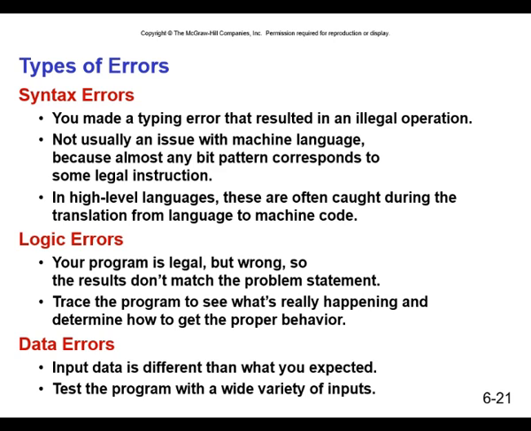Types of errors. Syntax error. You made a typing error that results in an illegal operation. This is not usually an issue with machine language, because almost any bit pattern corresponds to some legal instruction. In high-level languages, these are often caught during the translation from language to machine code.